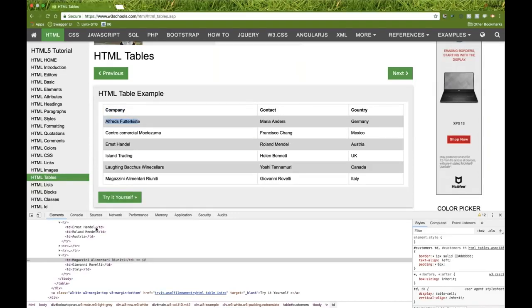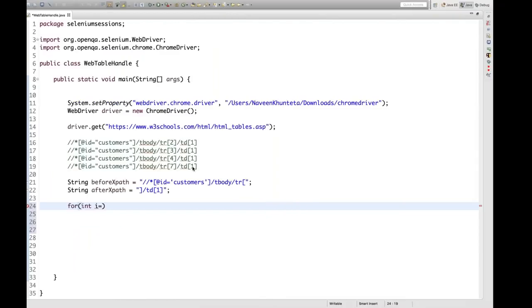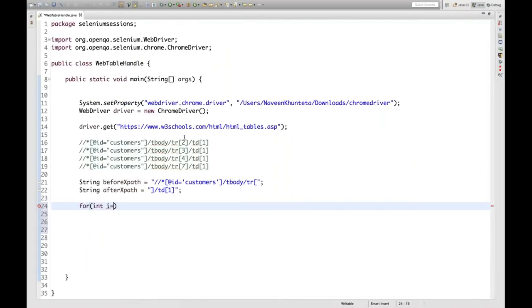And the column name, company, is available if you inspect it as well, you will see company is available somewhere in the first row. So tr1 I don't want to use, so I want to start my loop from 2 because the actual value is starting from row number 2.